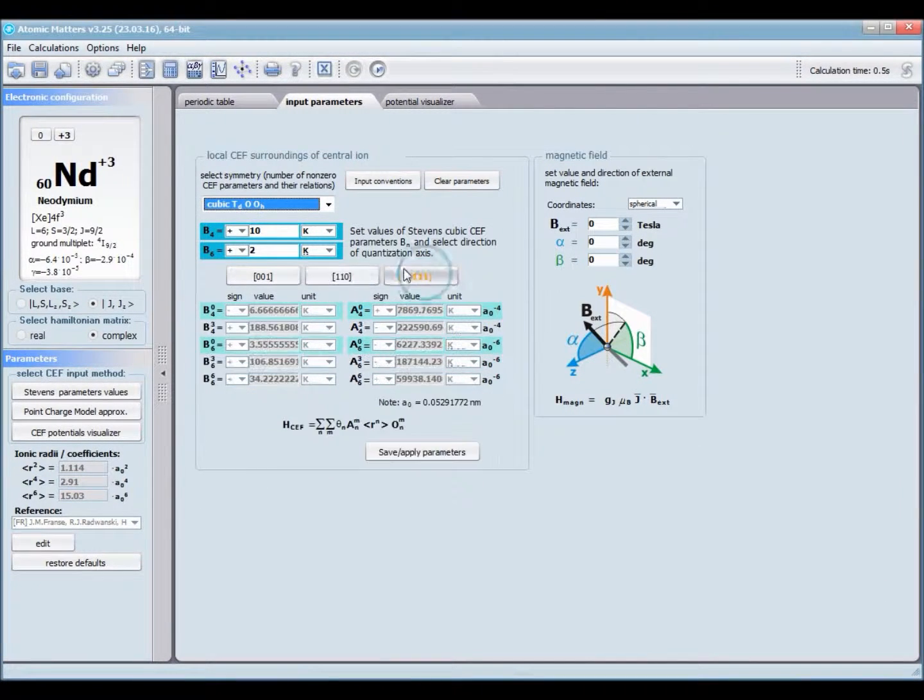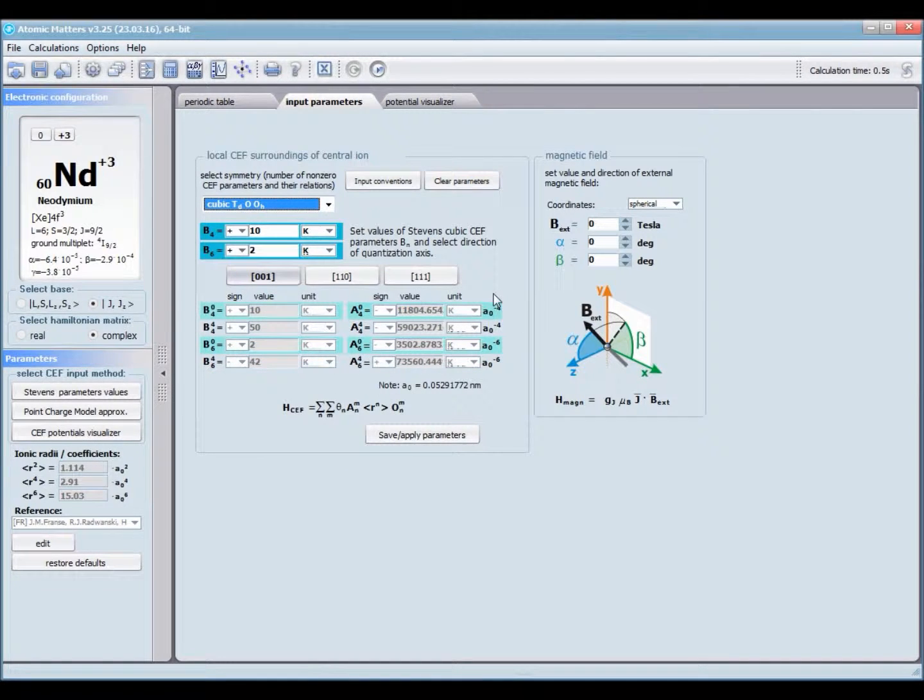Those sets of parameters describe the same crystal field and give the same energy level scheme.